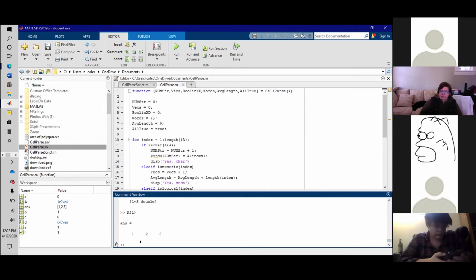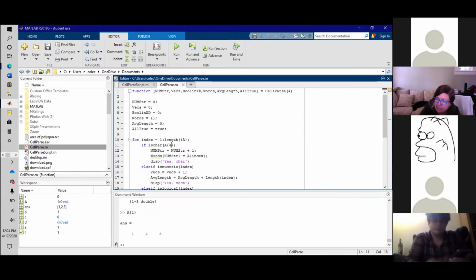Hold on before you do anything. A4 is characters right now, right? Uh-huh. But that's because you made that A. But your user could make any old cell, right? They can make anything. They could put words in, they could put strings in the first thing instead of the fourth thing, right? So you're in a for loop. Why don't you use the fact that you're in a for loop? You could test every single one in the for loop. So what do you put instead of 4 to test every one as you go by? The for loop's going to loop through every single one.